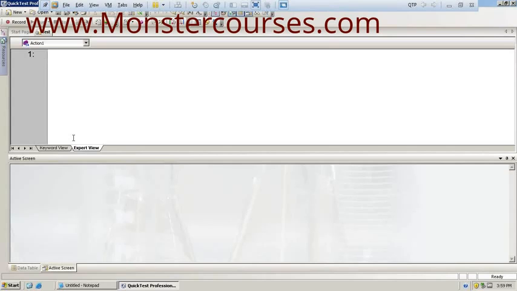Now, one of the methods used to generate the test script is recording modes. Once you start the recording, manually the first time you have to open the application, enter the username, enter the password, and click on OK. Whatever actions you do manually the first time, all these actions will be recorded by the tool.